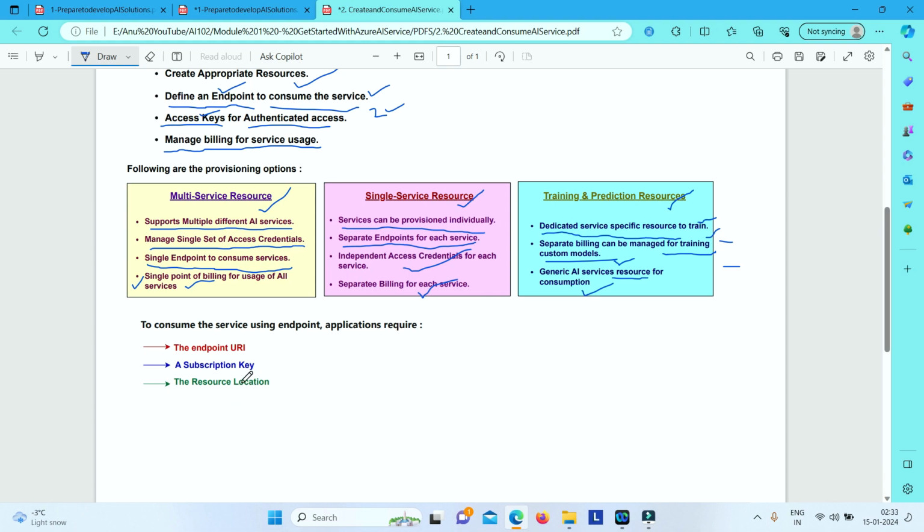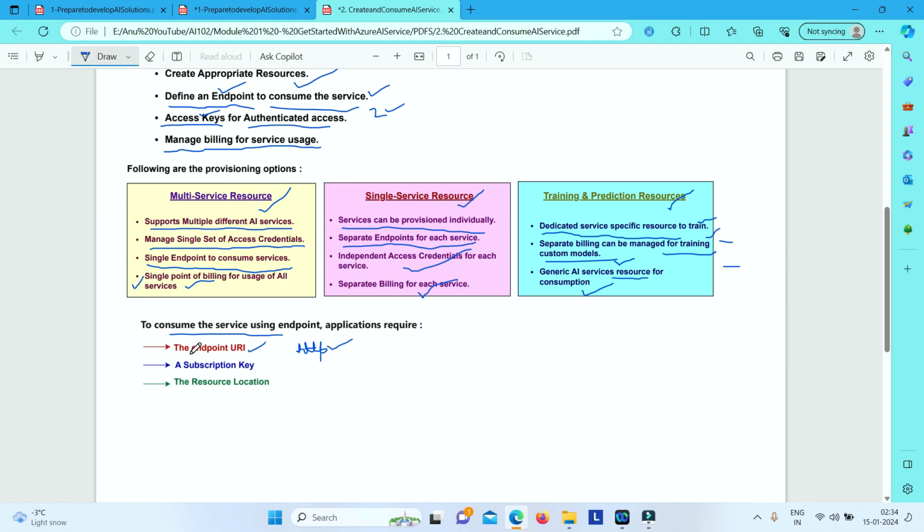So now we have clearly understood, to consume a service you need to have an endpoint. What is the endpoint? Endpoint is nothing but an address on which you can send a request, HTTP post, put, or get request based on the requirement or based on the function that you are trying to call from the API, and you can submit the request data in the form of JSON over HTTP.